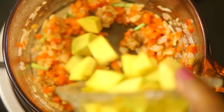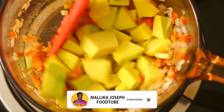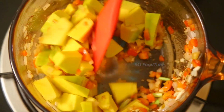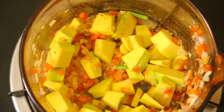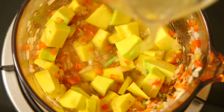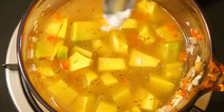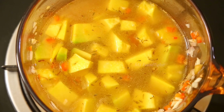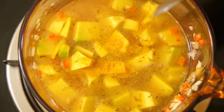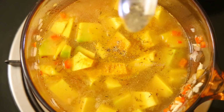Now I am going to add the pumpkin. Pumpkin cut into pieces without the skin. Now I will add the stock. 2 cups of chicken stock we need. It has to get boiled well. Now I will add a little salt. Then a little turmeric and a little pepper.